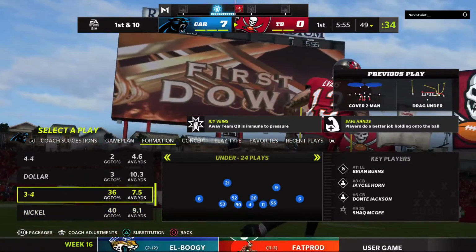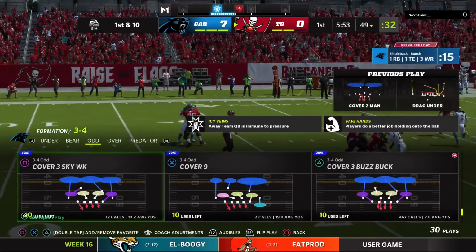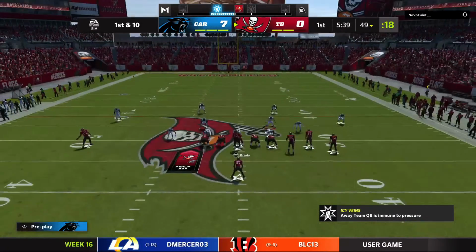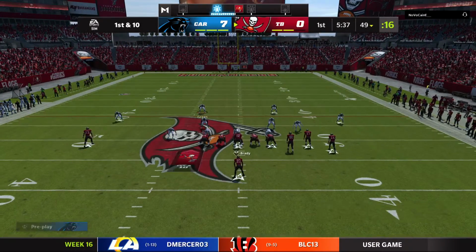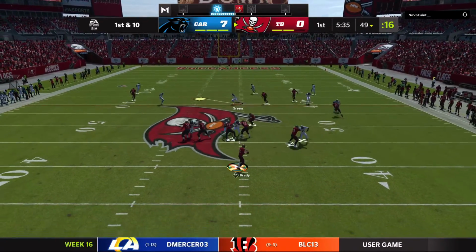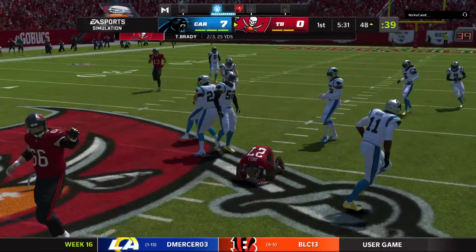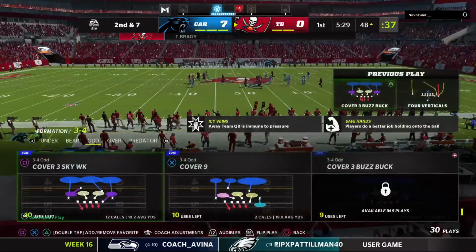Quarterbacks love slant routes because the receivers are breaking right into their line of vision, and receivers love them as well because they're getting the ball on the move and able to catch it and try and get upfield and gain additional yardage. Brady going to find Jones here out of the backfield. 3 yards the gain there, 2nd down.